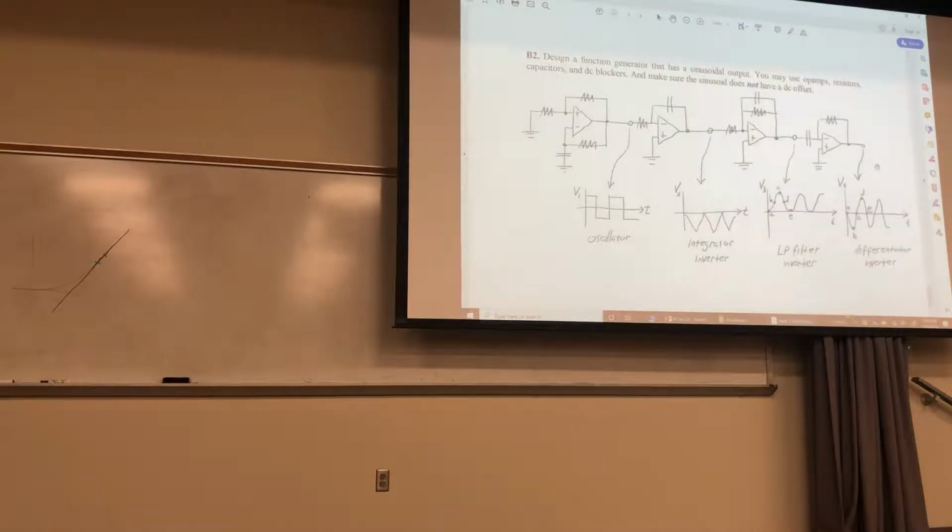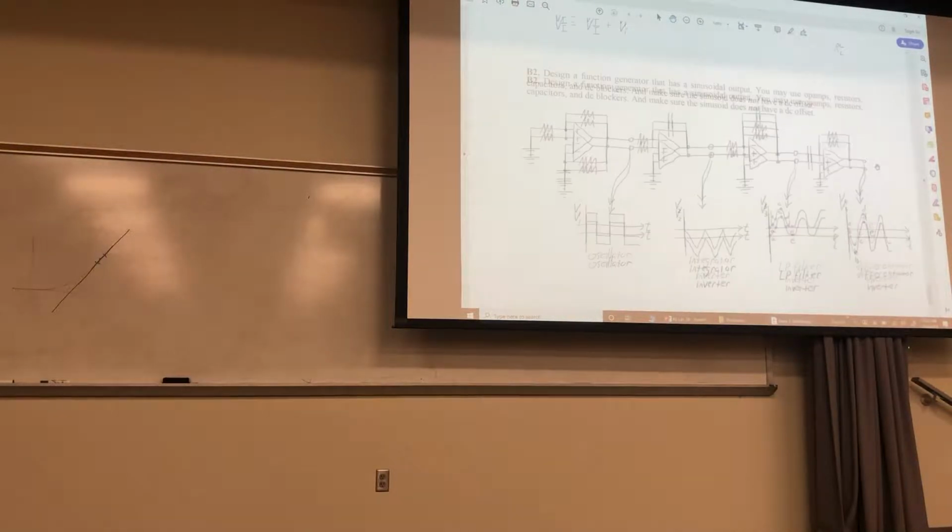Oh, this right here. I threw on a differentiator, but you could have thrown on a capacitor. And in fact, that's probably even easier to throw on a capacitor for just getting your DC, to eliminate your DC. So if you just do it on a capacitor, you got full credit. People try other things. So it's not like you have to do it one particular way.